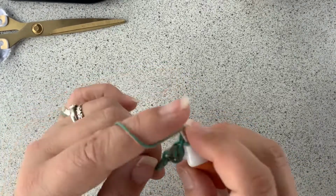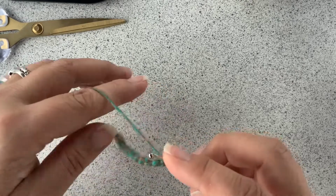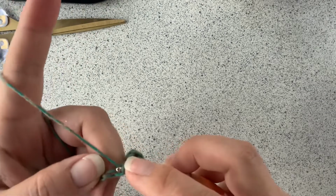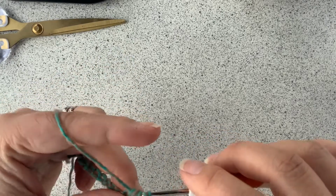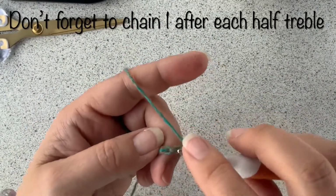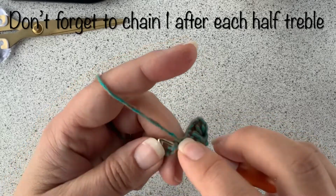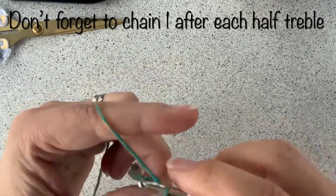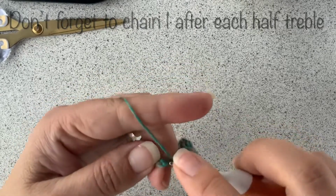Then you wrap the yarn around your hook again, insert into the next chain, yarn round the hook to draw up a loop, yarn round again, insert your hook into the next chain, yarn round and draw up a loop, and then you're going to yarn round and draw through all 5 loops. Yarn round the hook, insert your hook into the next chain space, yarn round your hook and draw up a loop, yarn round into the next chain space, yarn round to draw up a loop, yarn round and draw through all 5 loops on your hook, and repeat this until you get to the end of the foundation chain.